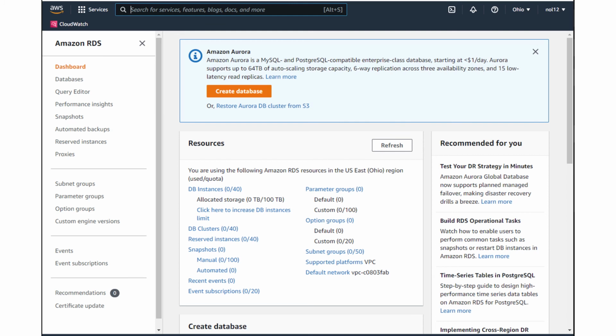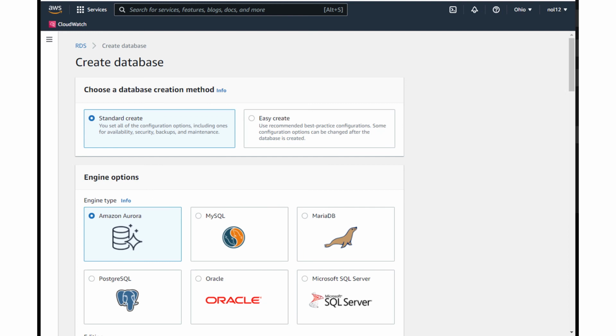And so if you look for RDS, Amazon RDS, you come to the databases. This is where you interact with that. And so here we have the Amazon Aurora. And again, if you click on create, then you come to this page, and here you can choose to create either Amazon Aurora, that's like the default. You can create MySQL, or you can create a MariaDB. You can use the standard create, you can use the easy create, depending on what you want to do. You can create PostgreSQL, you can create an Oracle database, so you can create a Microsoft SQL. A lot of choices when it comes to databases in the Amazon cloud.